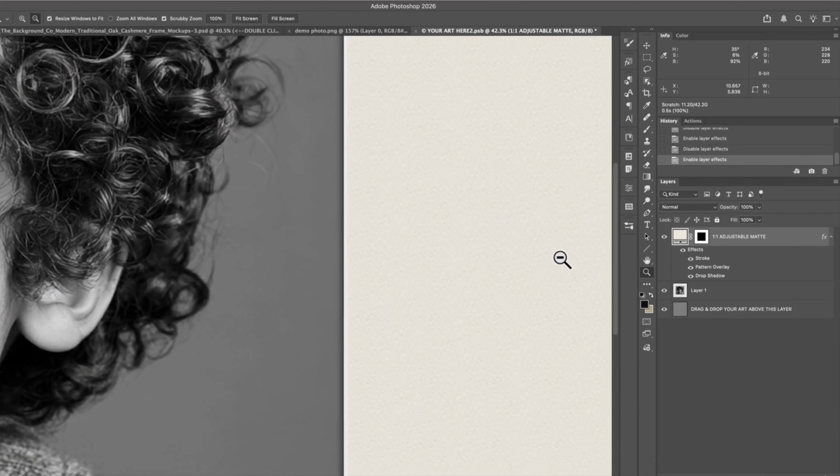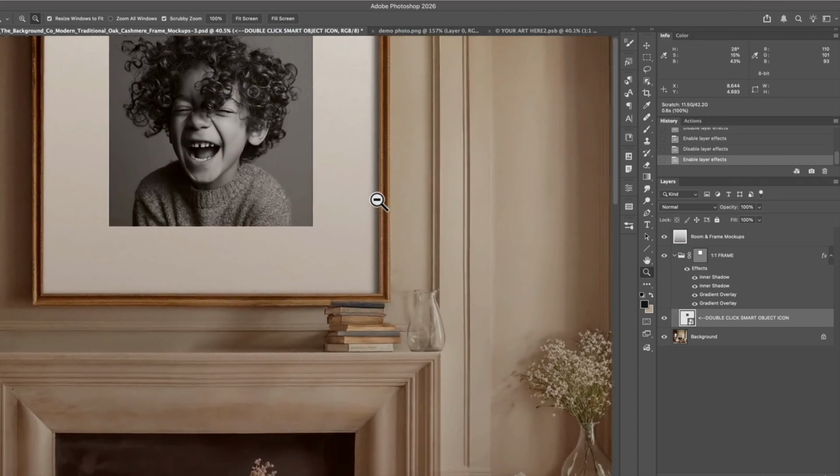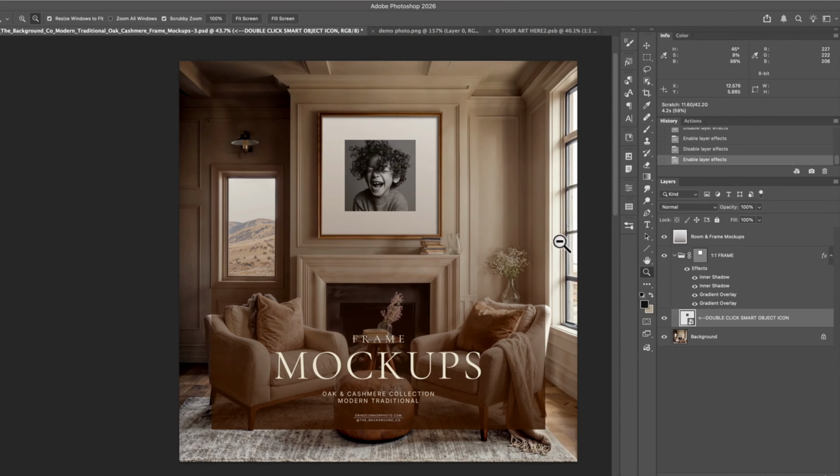When everything looks right, save the Smart Object, Command-S on Mac or Control-S on PC. Now click back to the main mockup tab and you'll see your art update inside the frame automatically, and this is where the room realism really kicks in. The mockup includes a frame and room effects stack, things like the frame's drop shadow, light fall off from the ambient light in the room, and sometimes glass reflections. Those effects are designed to stay on so your artwork looks natural and believable in the space, but they're also adjustable if you're comfortable working with layer styles.